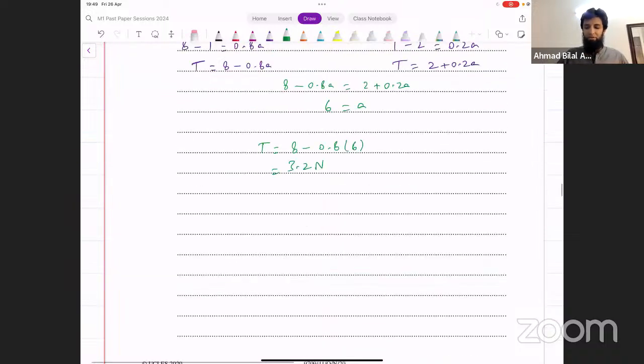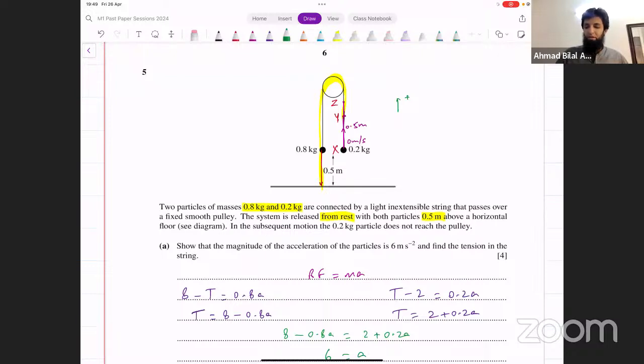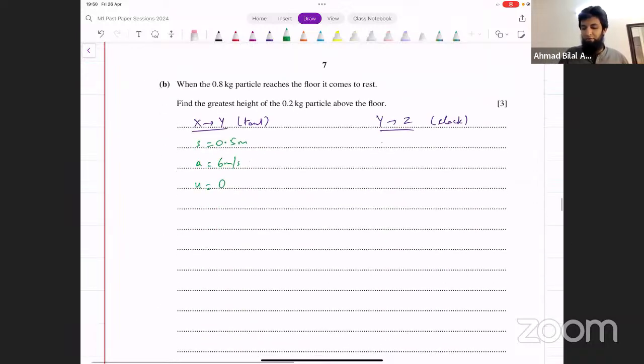What about the second part of the journey? From Y to Z, we know the final velocity because at Z, when it reaches its greatest height, the final velocity would be 0 at that point. So we know that v equals 0. What else? The particle is in free fall now. What about acceleration? We are taking upwards positive. Gravity acts downwards. The acceleration value will be negative 10. That's the second piece of information that we've got. And what we need to find out is displacement. Now, this is not enough information. We need one more thing to be able to find displacement.